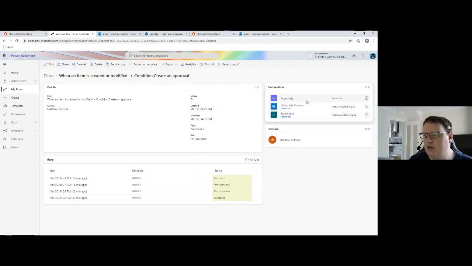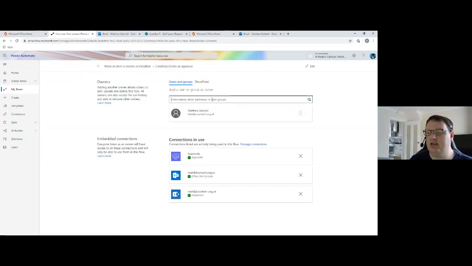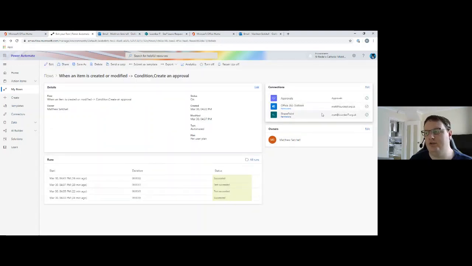The other thing I talked about earlier on was giving other people access to them, so you can share your flows with other people, and that then puts them into the team flows and multiple people can access them and look at them. But these connections down here is where you'd connect it to a different account. So you'd perhaps want a different Office 365 Outlook account. You can come in here and add an extra person, but they do need to be there at the time of doing it to put in their username and password. So that's really useful. As I say, if you don't want it to come from Matt at Lords IT, I might want it to come from somewhere else. I can put their details into there as well.